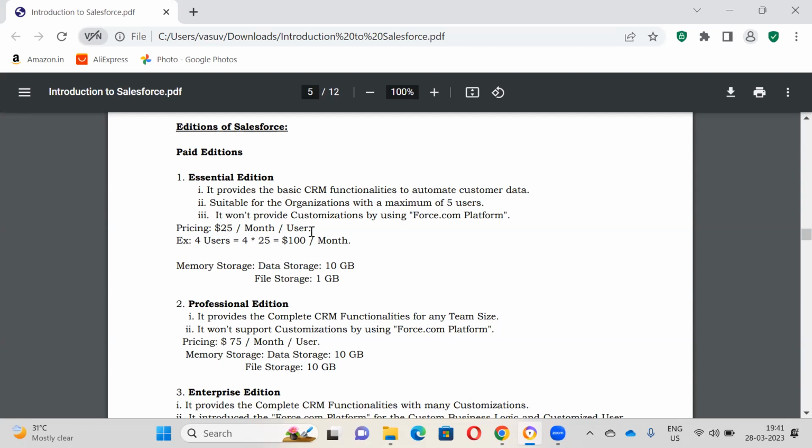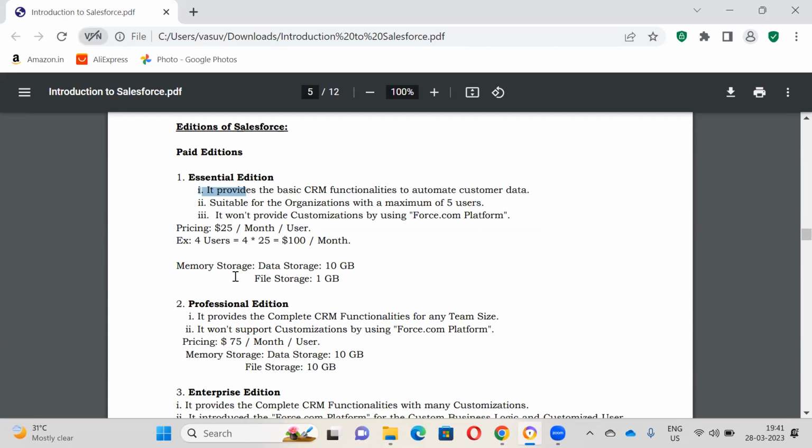However, the billing will always be made annually, not monthly. So $100 per month means $1,200 per year. This is the billing you have to pay to Salesforce on a rental basis in order to get the license of this Essential edition. That is regarding the pricing.